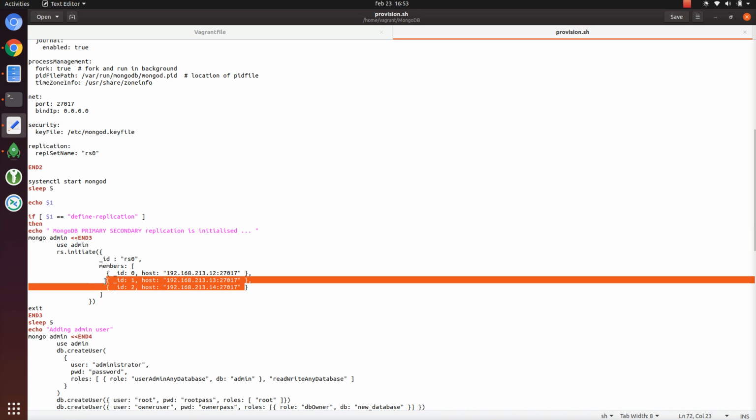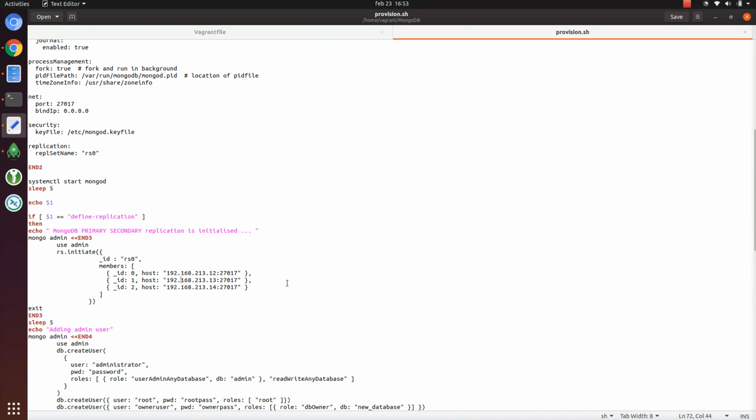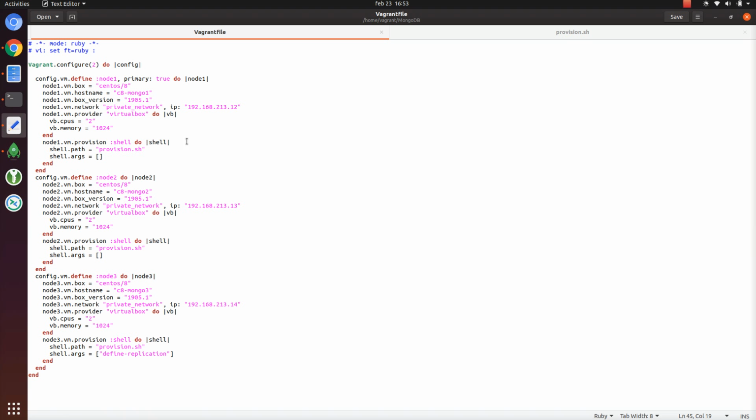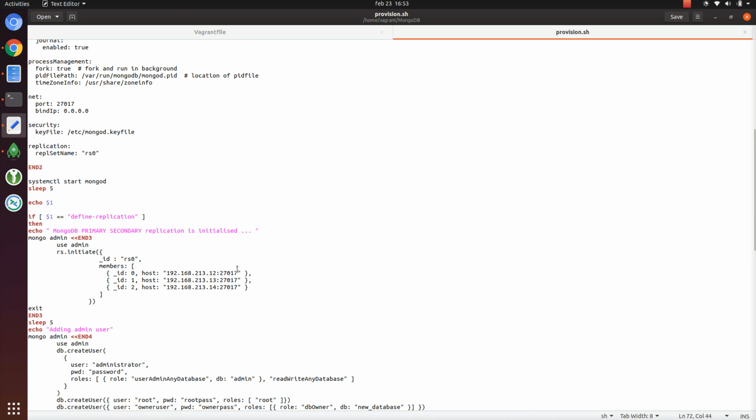These are the IPs which are set up in the Vagrant file, 12, 13 and 14, on the default MongoDB port.